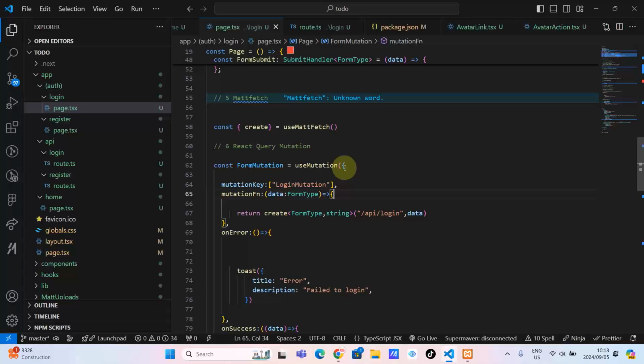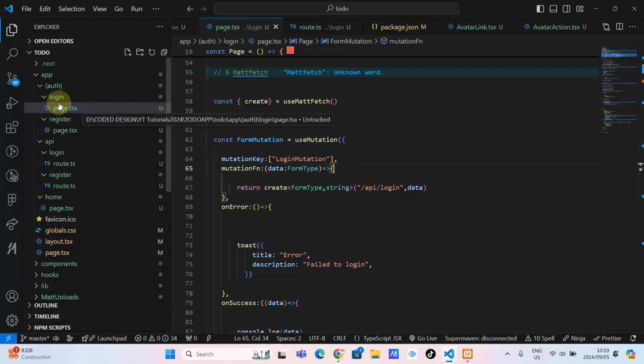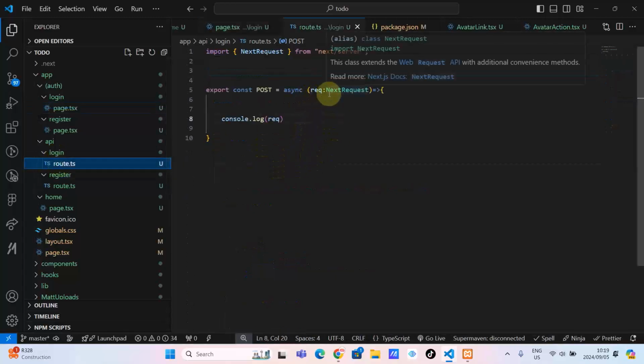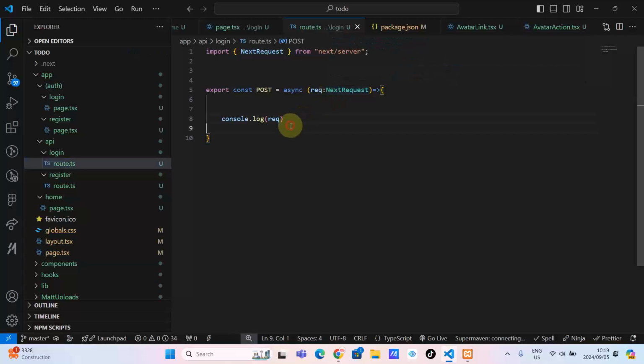So where we are, I think I'm lost here. I'm not supposed to be here. I want to be on the API. All right, so as you can see, guys, we are receiving a request. You know what a request is now. Cool. What's the first thing that we want from that request? We want the data. So we will pull things from that request, as we wish.